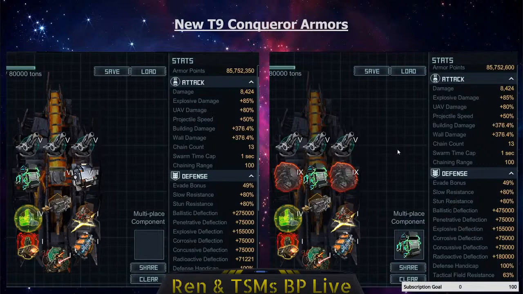So look at the chain count you have in your example here. That hasn't changed. The base chain count on the UAV is still 10, and with specials in your case, you have it up to 13. The swarm time cap has moved from 1 to 2 seconds. So that one you should see on your screenshots, I hope. Yes. The chaining range hasn't changed, so it still goes up to 100 points far to the next target. But when you look at the swarm time cap move from 1 to 2 seconds, you would think, oh, if it's going to circle the same building twice as long, it's going to do twice as much damage, right?